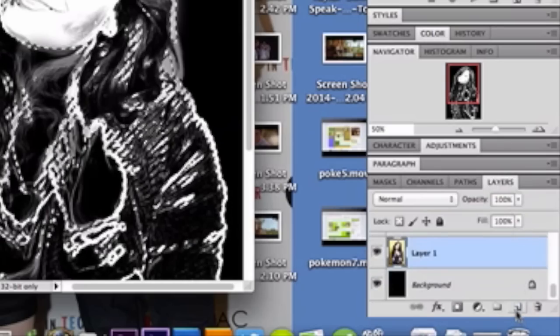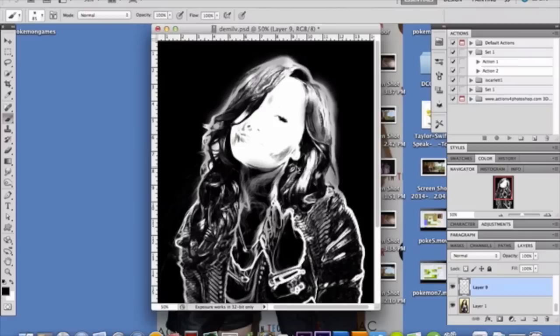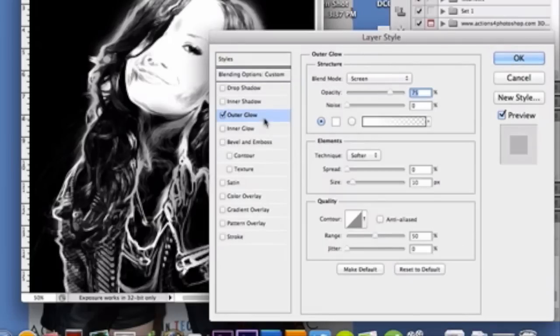Now make a new layer above that. And you're going to fill that with white. Alright, and then we're going to add an outer glow to that. Now, I already have mine set up that way, so I'll show you what mine looks like in a moment. Alright, and I have 2 copies of my glow layer, by the way, guys, because I want to be a cool kid and add more effects to mine.